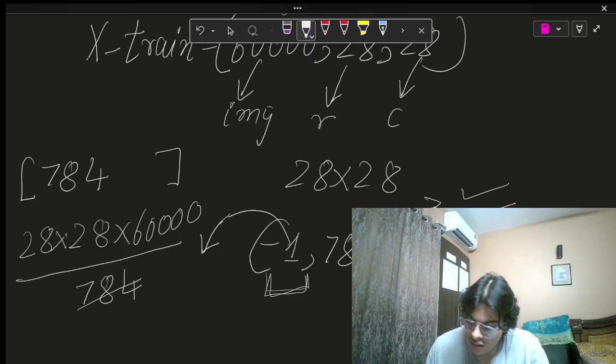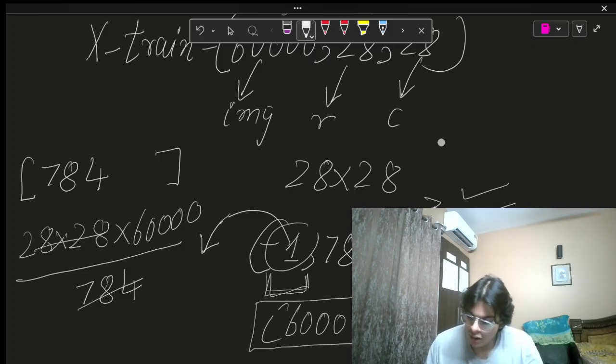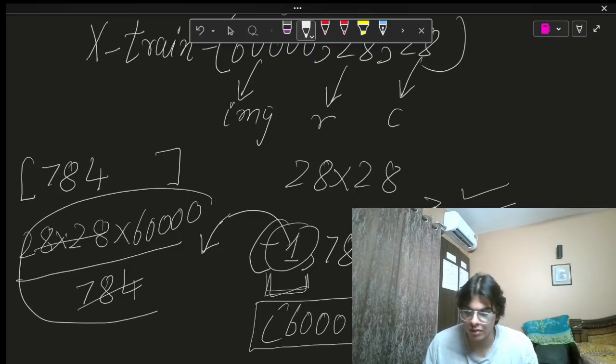So this and this get cancelled, and the end result that goes inside the model is this, and this is what the model is eventually trained on. So whenever we write dot reshape and mention -1, we are telling the model that it can calculate this dimension itself, and it does this process.